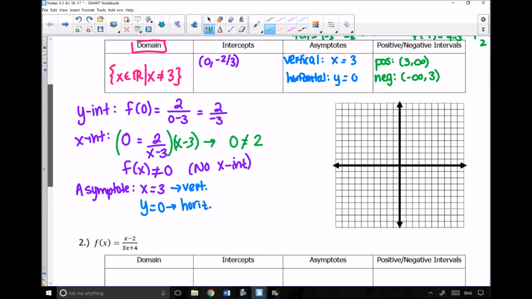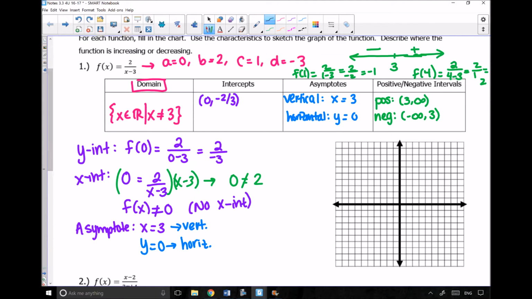Okay, so now that I've done that, I can go ahead and start graphing some information out. So I need to do a proper scale on my axes. So I'm going to put 0 here, and I think going up by 1s on my x-axis might be a good idea. So I'm going to just skip to 5 and then 10 and then I've got -10, and I've got -5, okay? And since my y-intercept is at -2/3 right here, I think I'm going to go by thirds for my y-axis. So I'm going to say every 3 blocks is a whole number. All right.